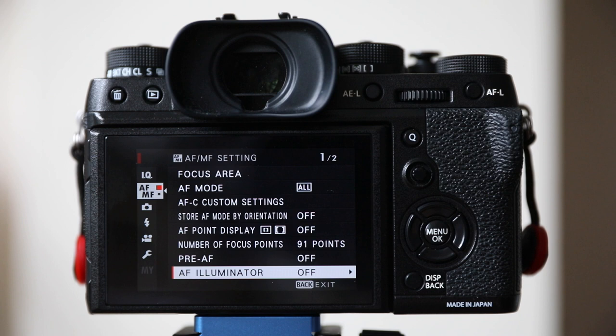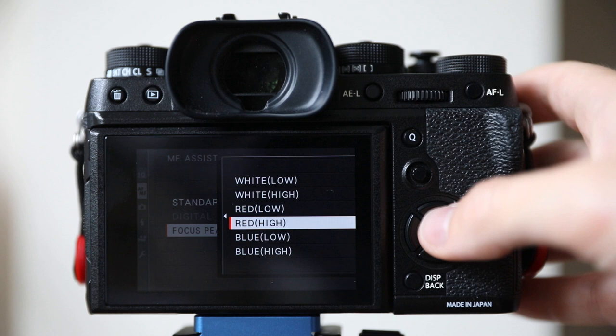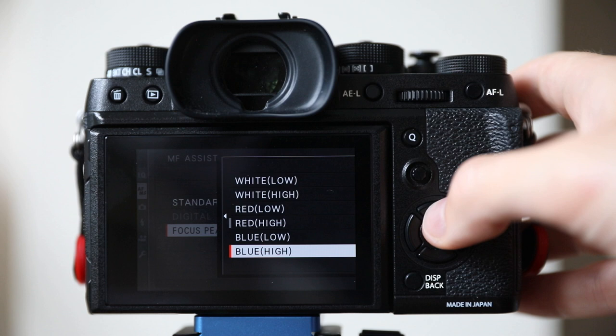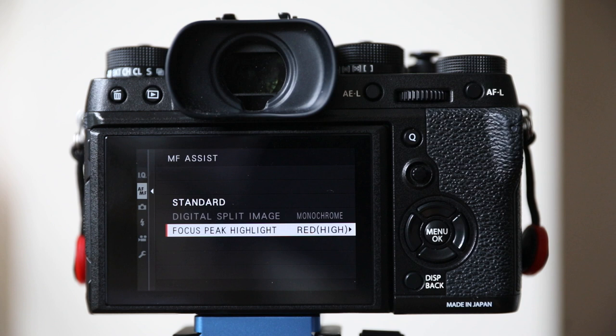I'm then going to go down into manual focus assist, and I'm going to switch it on to focus peak highlight. And I like red highlights. You can put it on the dark areas, you can put it in the blue, wherever you want, but I think red highlight works well for me. And that just means that when I'm in manual focus, the areas that are in focus are going to show up with like a red highlight around them, and that just tells me where the focus area is, and it makes it much easier to manual focus things.